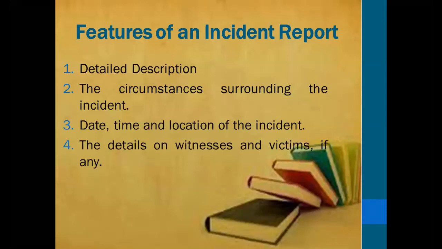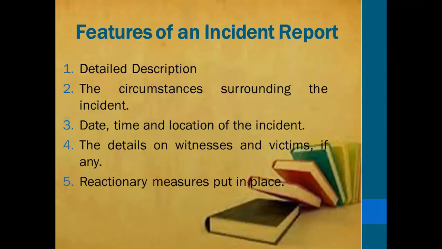You could ask them their names and their age, if you think it is necessary for the report. And if they don't want to give information, then we have to respect their opinion or their choices. The fifth one is reactionary measures put in place. How did the people around react, or how did you, as the person who does the report, react?